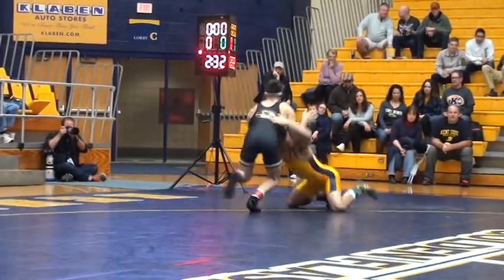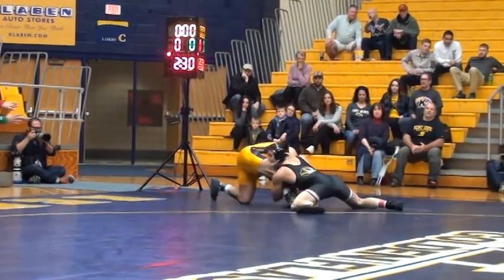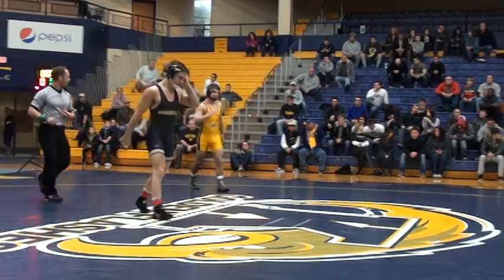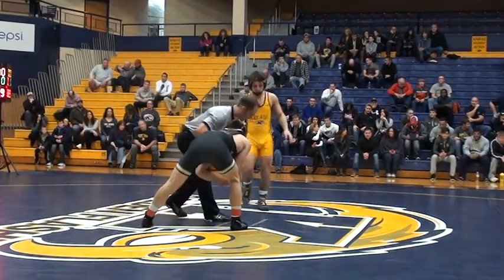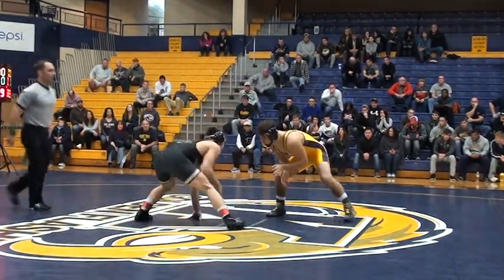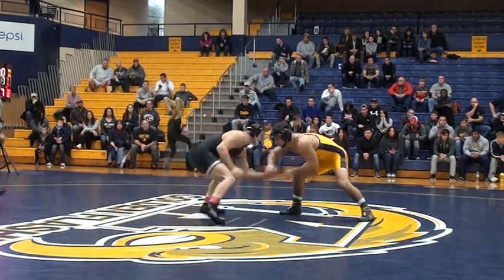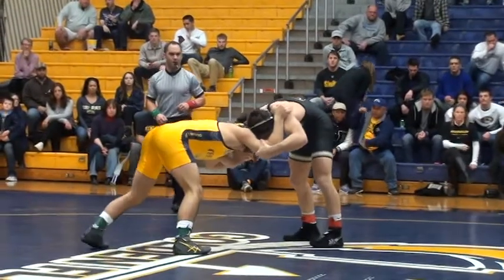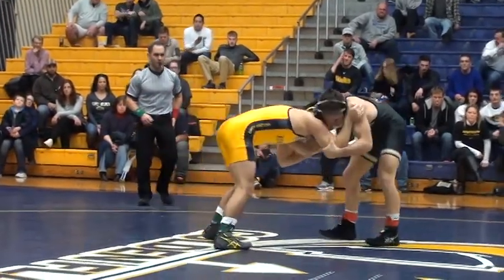double unders. Doing a nice job. And there's a shot by Tutolo on the edge. Off the mat. Action the call. So Anthony Tutolo originally was going to go 125 pounds. Now we see him up at 141. Can't knock McGuire out. McGuire actually beat him in a match earlier this year.